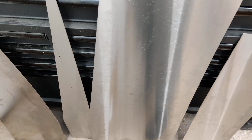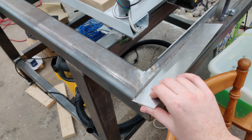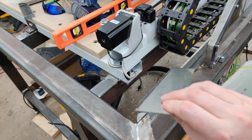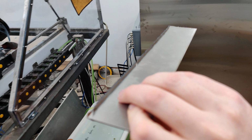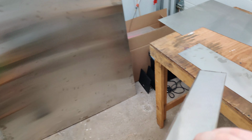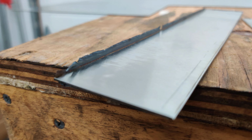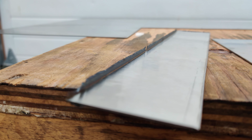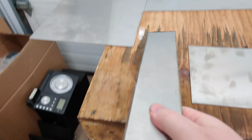One thing I found when cutting this stuff is it leaves the craziest burrs. So here's a typical piece I cut off. Look at the size of the burr on this thing. This camera focus. Let's see. Put it down. It's like a razor blade. Well, razor blades are stainless steel, so no surprise there.